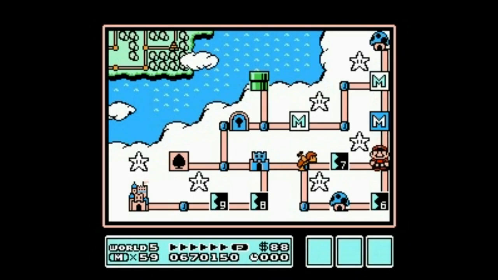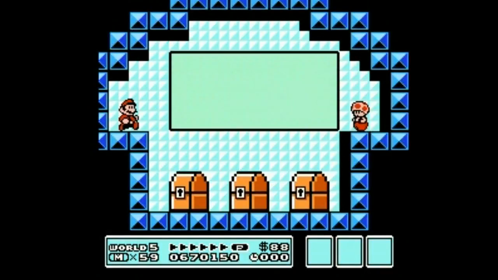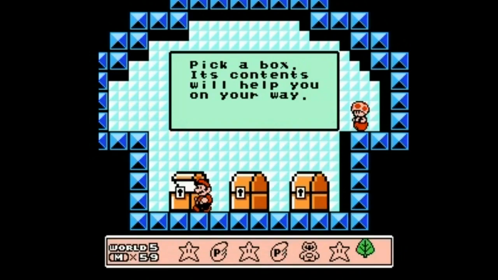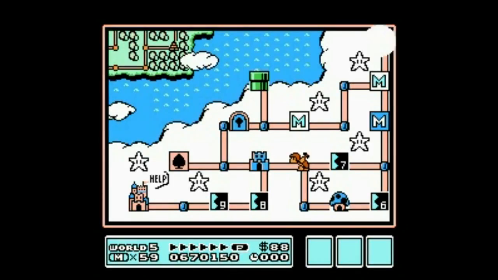Let's see. For this level, I don't know. Let's go into this mushroom house and see what we get. Just pick the first one. Hey, we got a leaf. Ooh, my ears are ringing. I don't know. Let's do them in order. Nah, let's do reverse order.